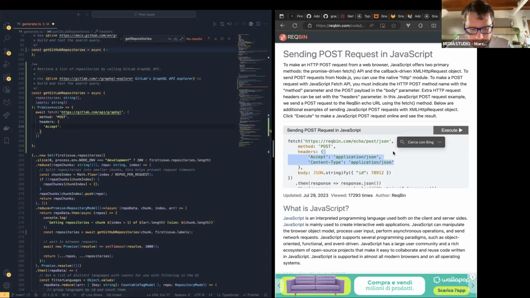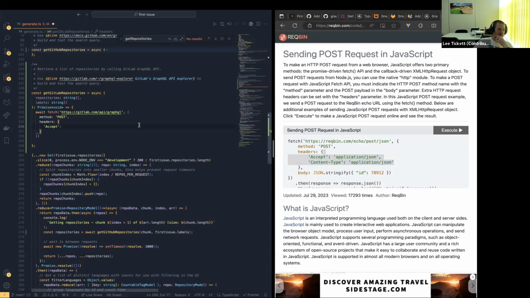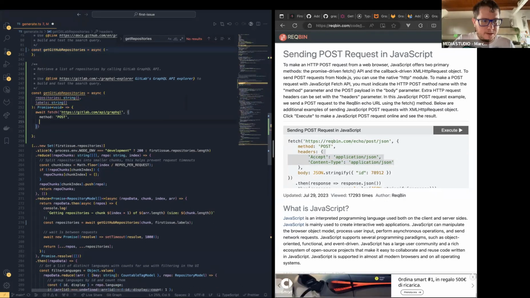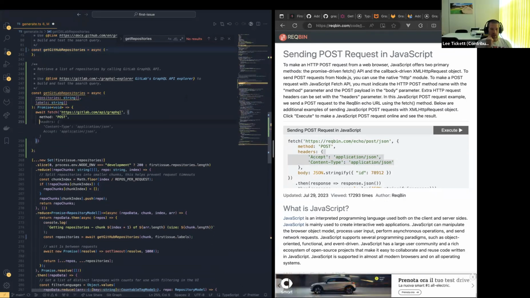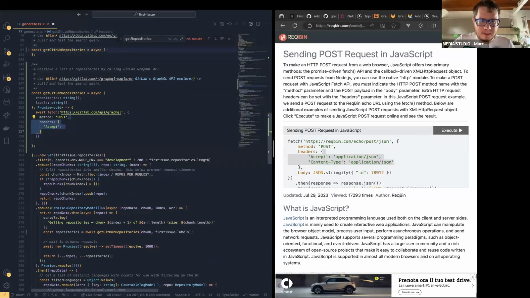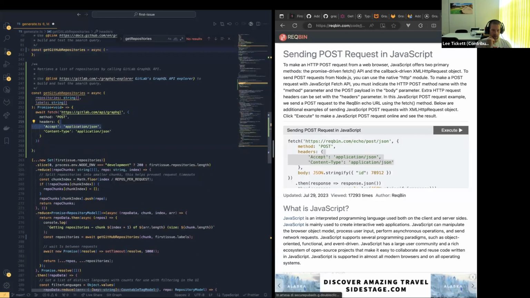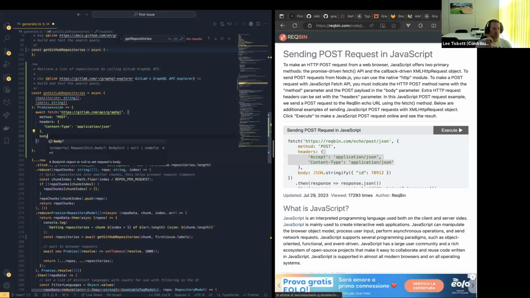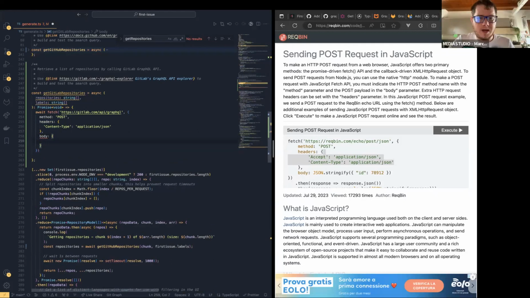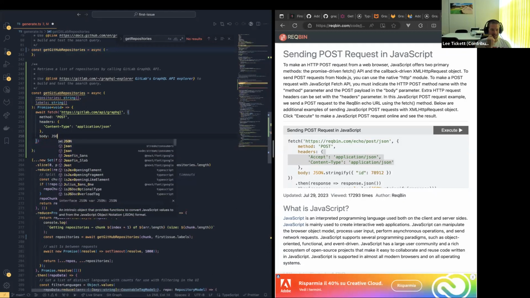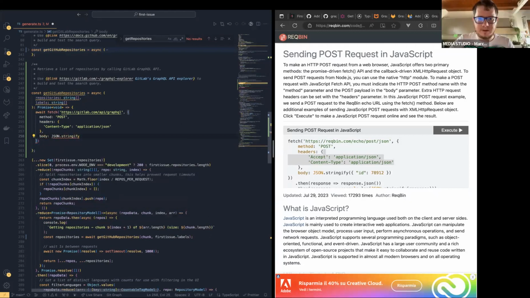Why don't I just copy and paste? I would try, don't even bother with headers. If we don't get back what we want, we had. Oh no, actually, do you remember on my pairing, we had to. The content type is necessary, but accept isn't necessary. Because we're not actually sending JSON, are we? No, we are sending JSON, because the GraphQL query is actually encapsulated inside of the JSON. Stringify.